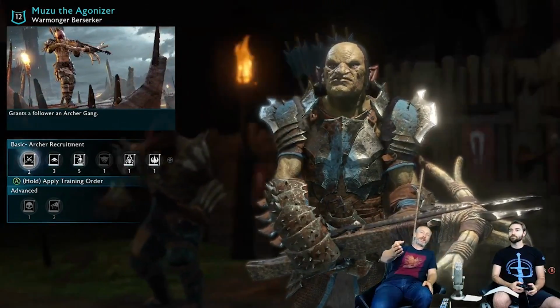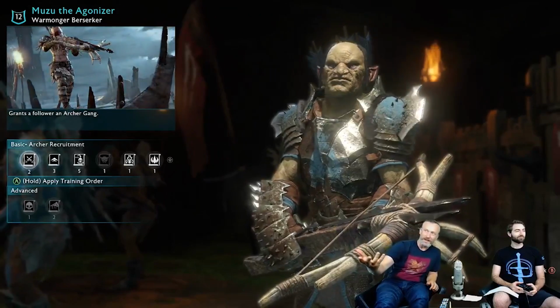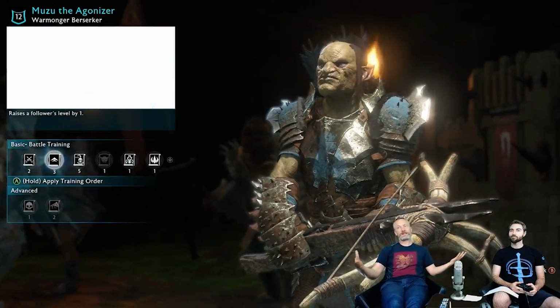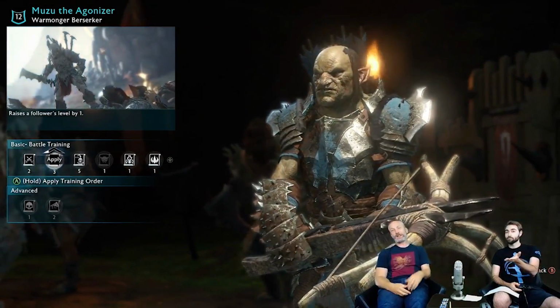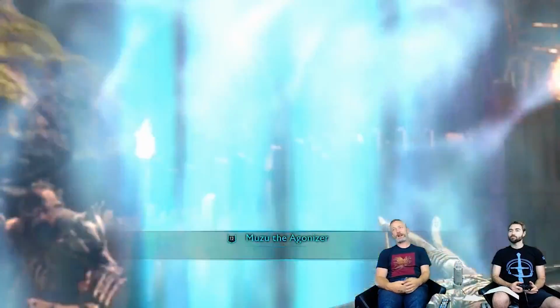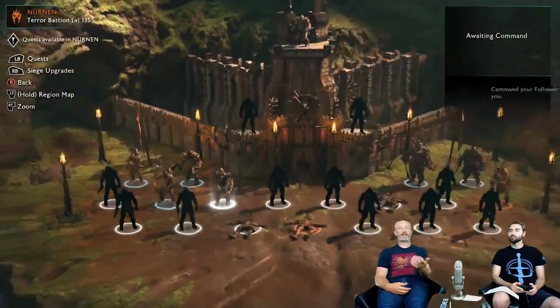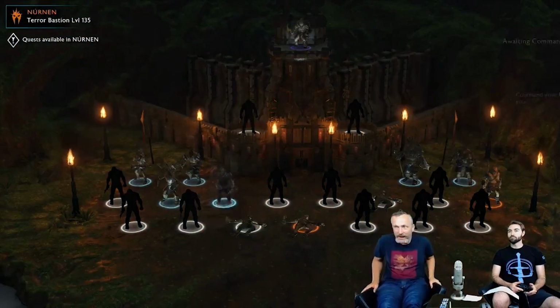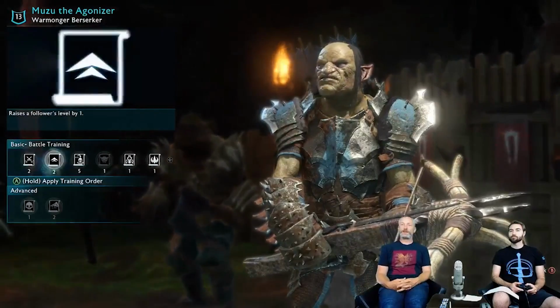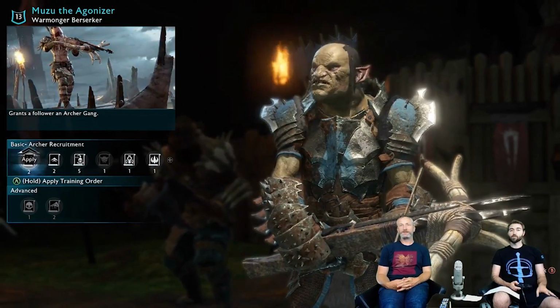Yeah, so basically these are ways that you can customize and upgrade and personalize any of your followers. So if you wanted to give them all archer gangs, or in this case, battle training to upgrade them, if you want to give them different elements. Oh, cool. So you just want them to level up. These are really cool ways to be able to develop your army. We'll give him an archer gang.